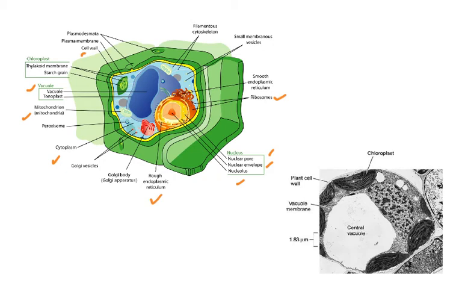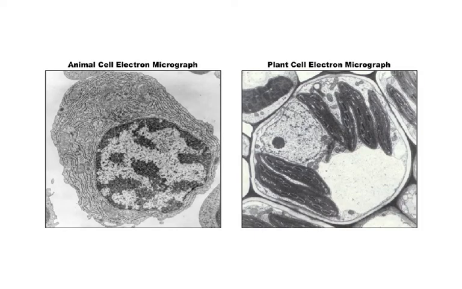Now, when you look at it under the microscope, this is how it looks. This part is the nucleus. So the nucleus you can see here, this is the large vacuole. You can see the vacuole membrane, you can see the plant cell wall, and you can see some chloroplasts in it as well. Now you must be able to clearly identify all these organelles on a photomicrograph. I want you to pause the video here and have a look at this and see how we will be able to identify these when this is given to you in an exam question.